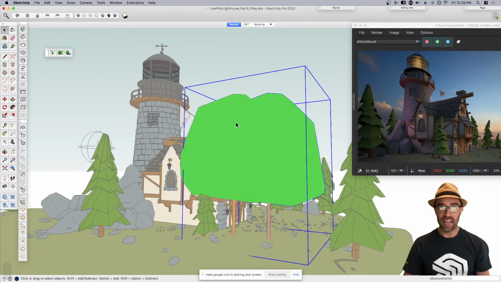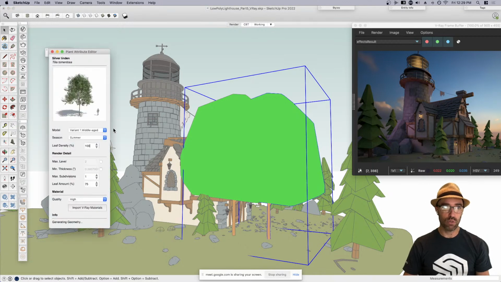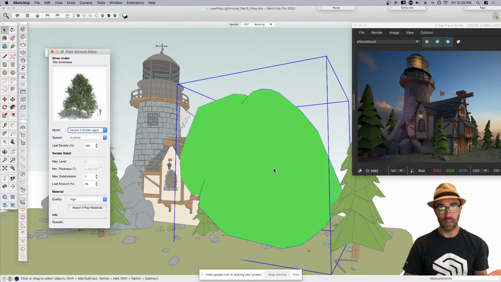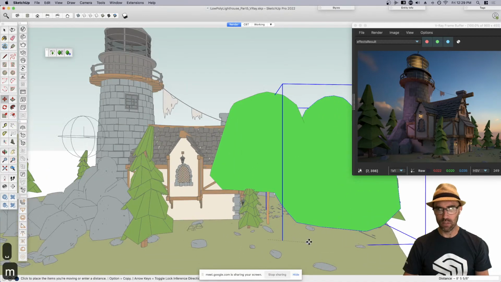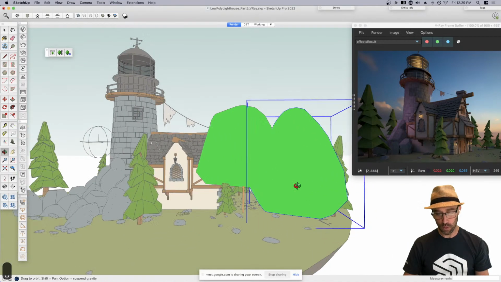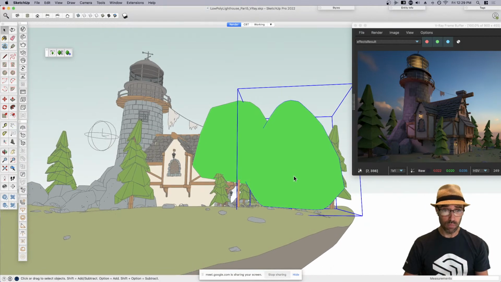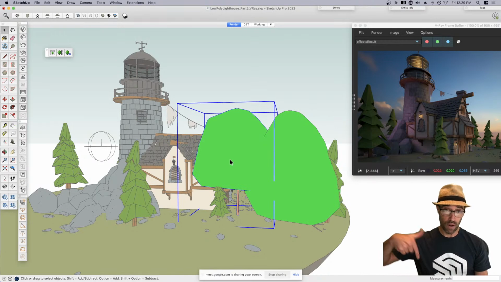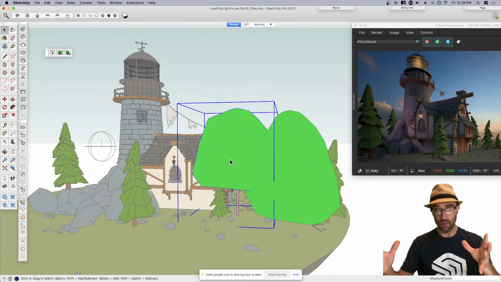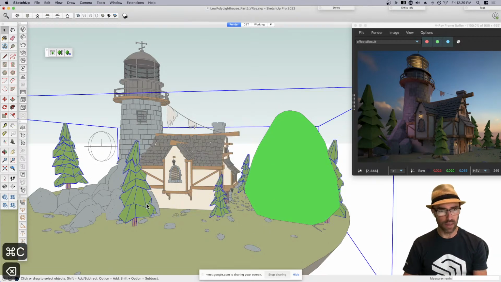I'm going to make that unique, and then I'm going to switch the variety of that tree from variety number 1 middle-aged to variety number 3 middle-aged. So what I should get, if this worked properly, which it did, is two of these trees. If you're familiar with rendering, you've heard the term proxy. Proxy just means placeholder. So these trees are actually being loaded in from my hard drive, but in SketchUp it's giving you a pretty good approximation of what that looks like.